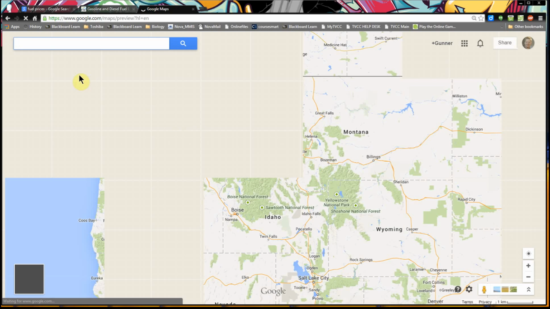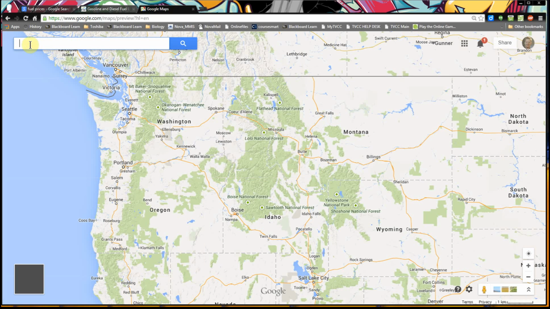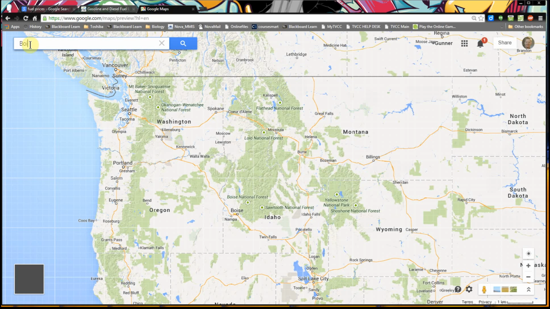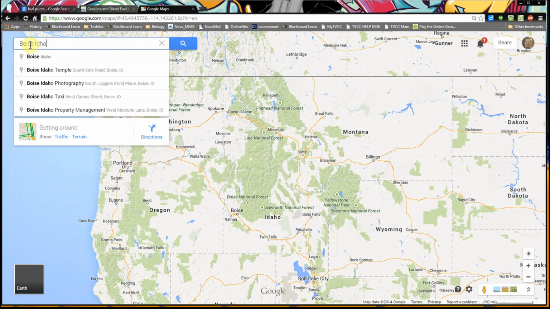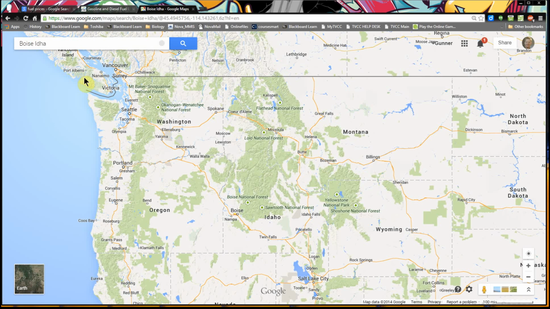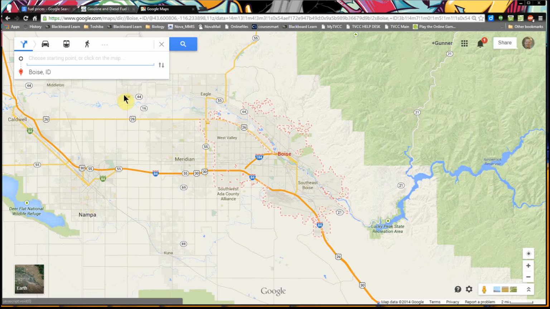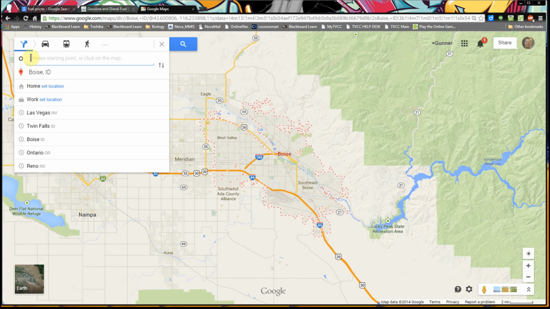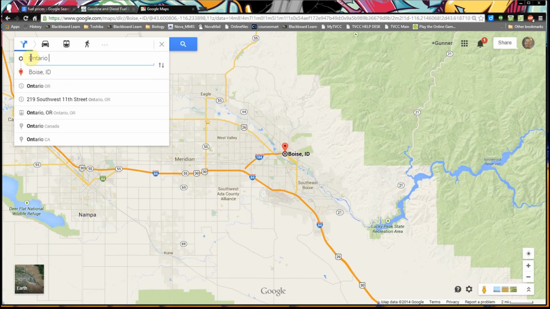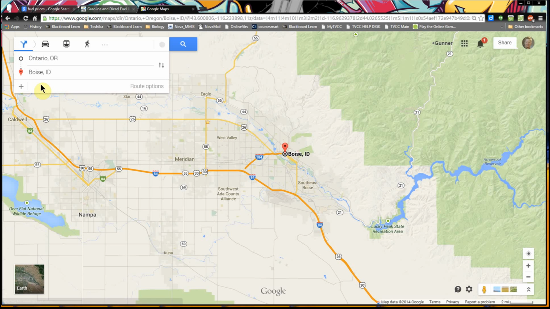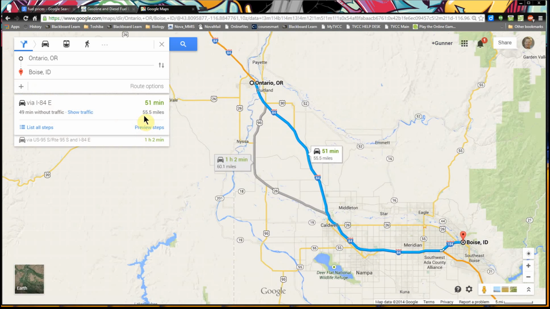So I'm going to type in here Boise, Idaho. And then I'm going to say get directions to Ontario, Oregon. It's going to tell me that it's 55.5 miles.